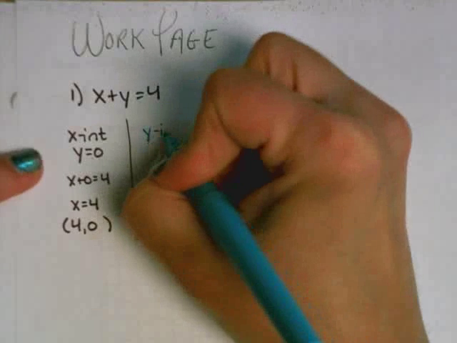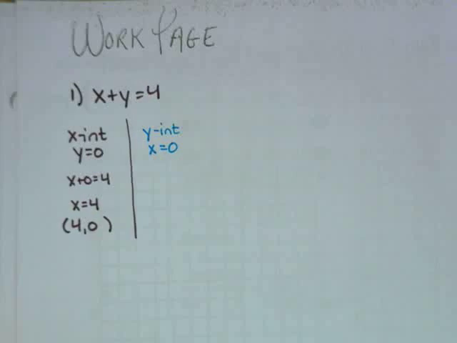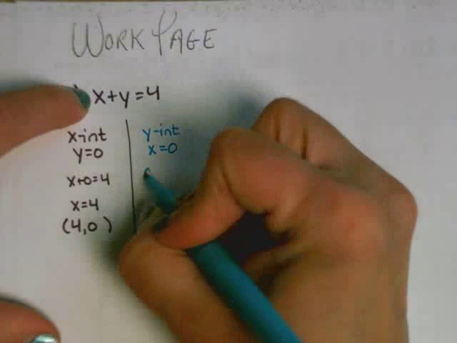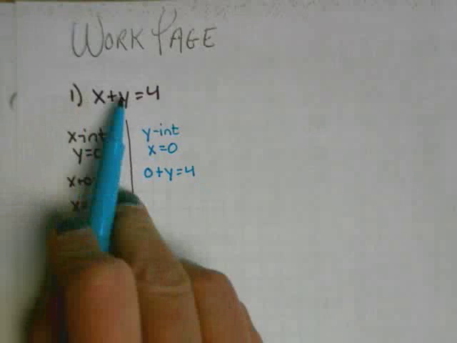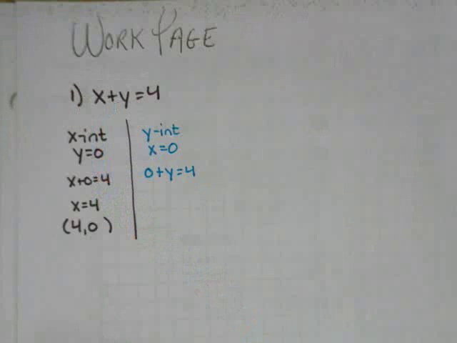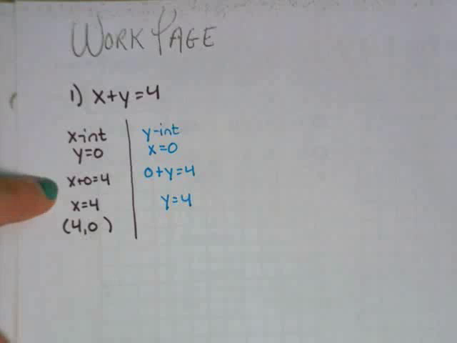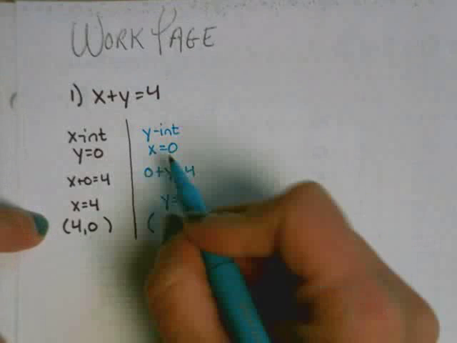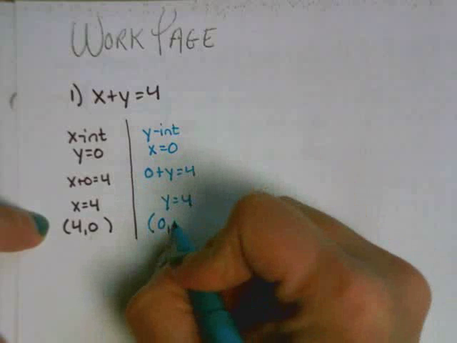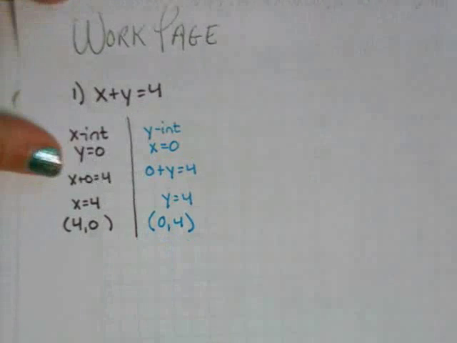The y-intercept is when x equals 0. So we're going to plug in x equals 0 and you get 0 plus y equals 4. This is a quicker example because there were no coefficients on the variables, so there was nothing we needed to divide by in this step. We just get y equals 4. So in this case, y equals 4. Our ordered pair is x is 0, y is 4. We get (4, 0) and (0, 4). So there's our work for this.